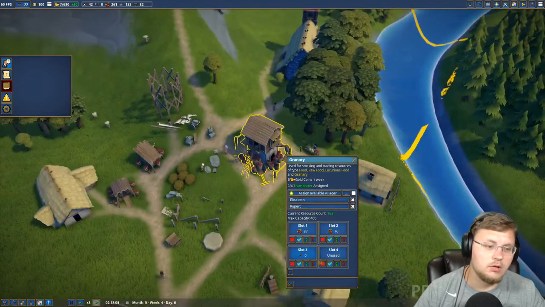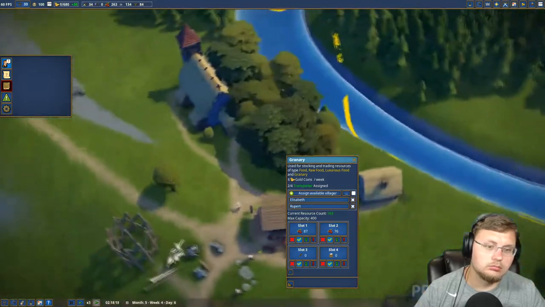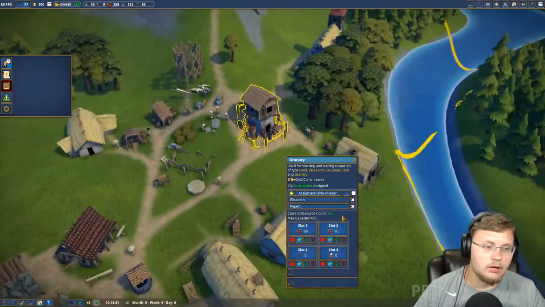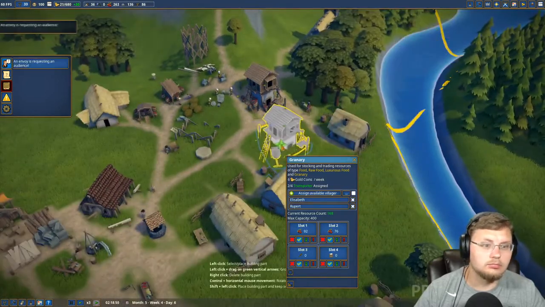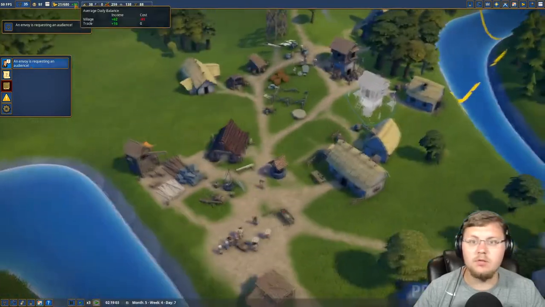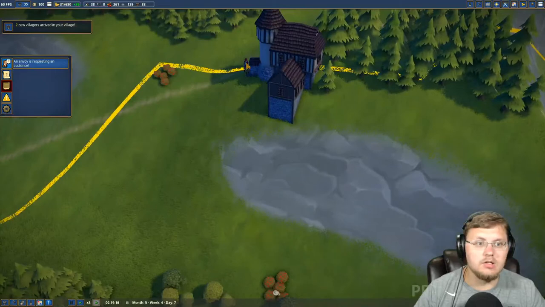Oh, wheat and then flour. And I think I'm gonna need another warehouse, granary, to be honest. Let's put down another granary. We'll have to wait till we get some money to get that. Our envoy is requesting an audience. What you got, boy?